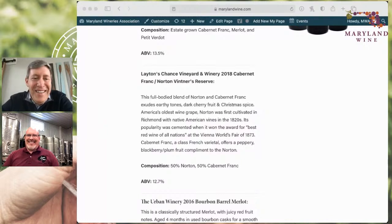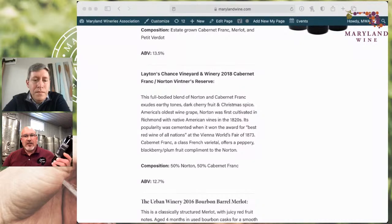Norton makes such a nice wine — great color, great body, tastes different. It's what we call earthy, and when they're young, my staff likes to call them muddy. It takes more aging than other wines. But it has somewhat of a cult following — I've had people come in specifically looking for Norton, going around tasting different Nortons. People tend to either love it or hate it. In the last couple of years, really starting with this Vintner's Reserve, I've started blending Norton more and more. It has worked really well in the Vintner's Reserve, and I've been adding more and more to my farm red, which is the workhorse of our dry reds.